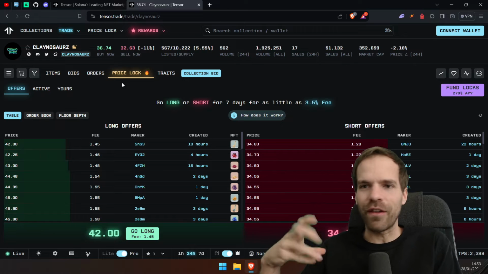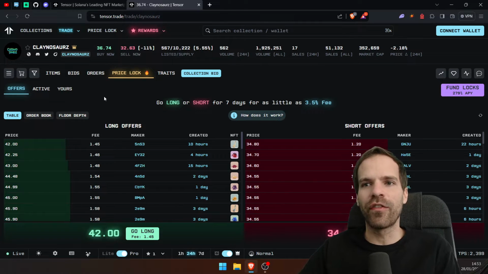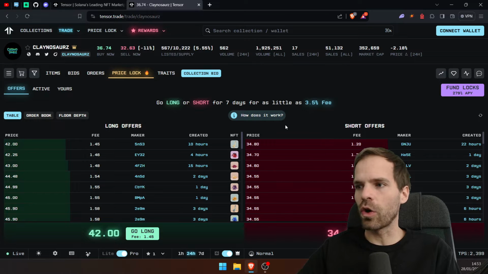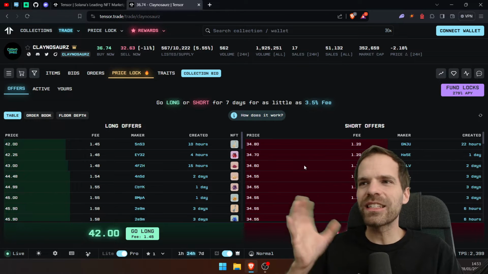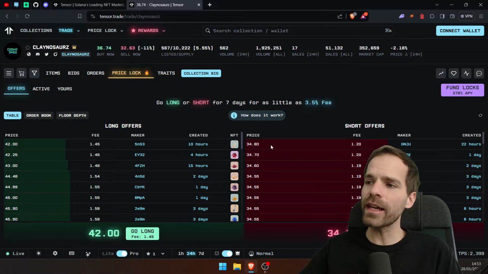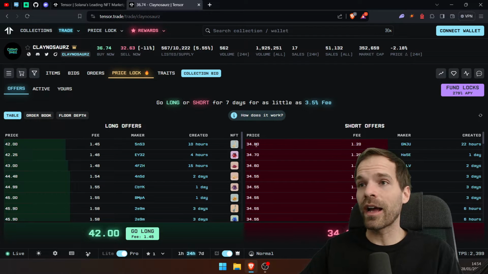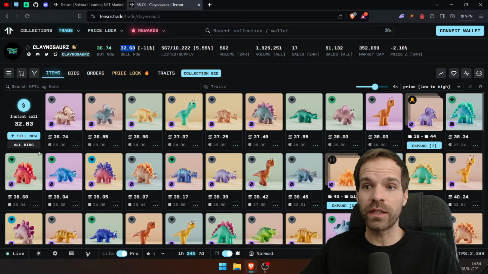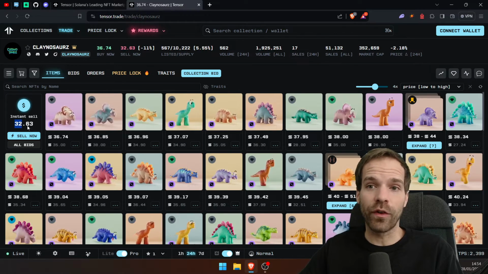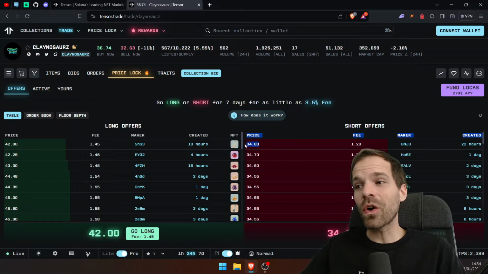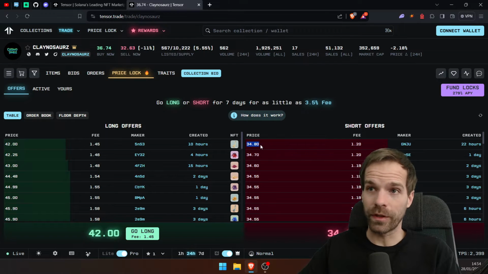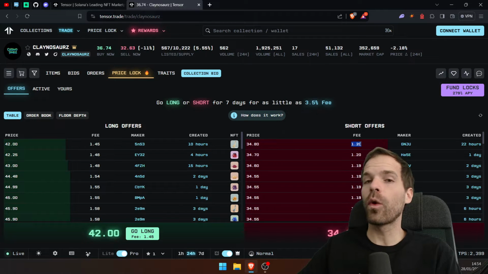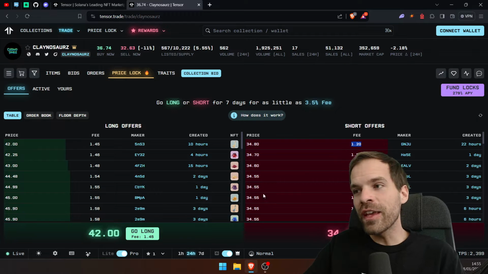Like, if there's not enough liquidity, so if there are not enough NFTs on the long side or sol on the short side, then that doesn't really pay off. On the short side, I think it makes more sense. Like, instead of dumping it for 32, which, you know, if I instant sell, if I have a Klano and I want to get rid of it and I need liquidity, I could now instant sell for 32, or I actually lock in a higher rate, 34.8. So that's like almost 2 sol higher for the fee of 1.2. So this would make sense to me.